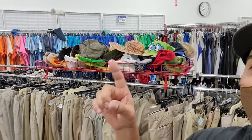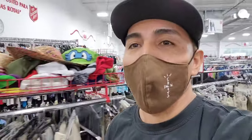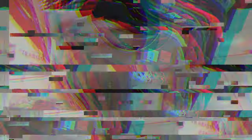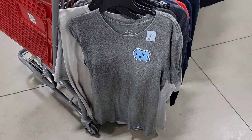Alright guys, so we're up in here. I went through that whole rack right there. There's a bottom part too that you can see. I'm trying to show y'all real quick because I put some work in. There's another rack right there that I went through. And this is basically what I found through that whole rack. Been looking for a minute, but luckily there's not really anybody here looking with me. So I got basically first dibs on most stuff.